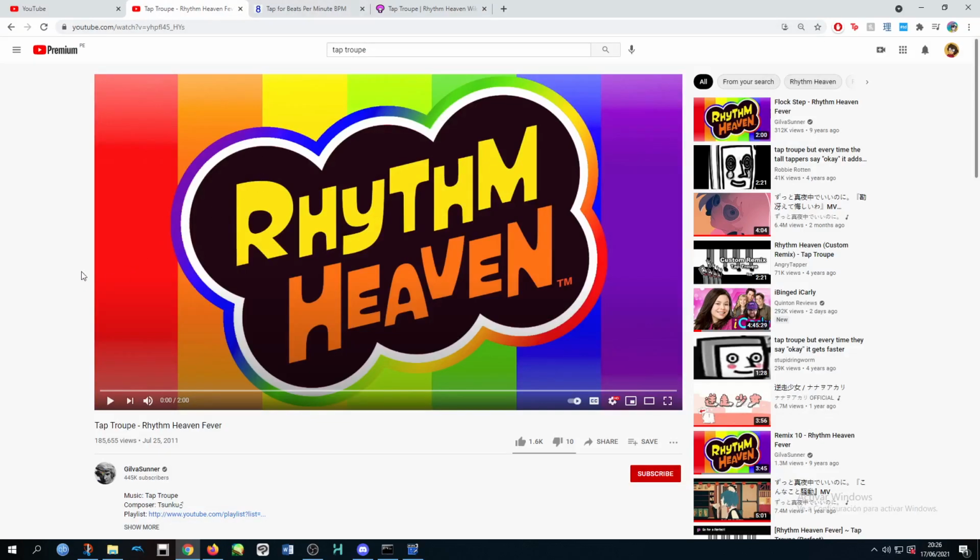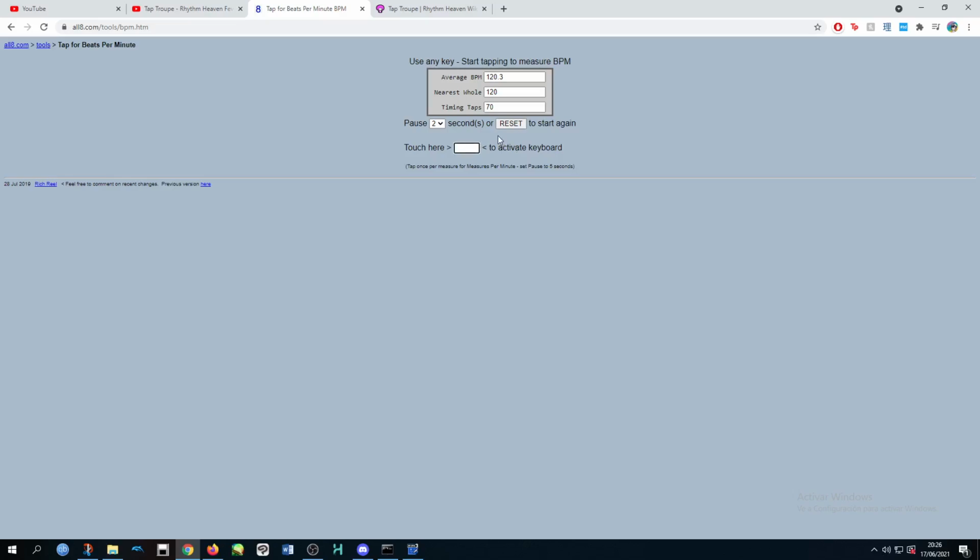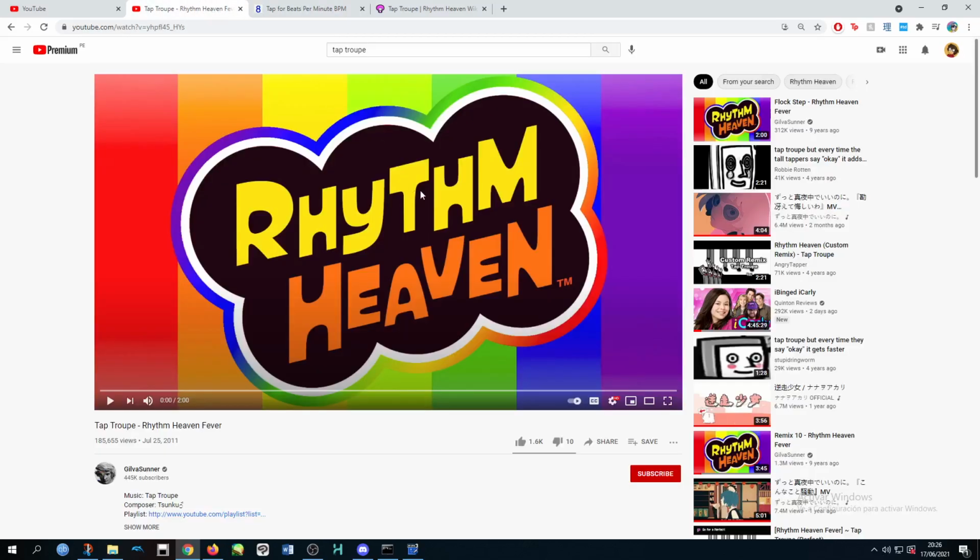So basically, what you want to do is play the song, and in the case of Tap Troop, just pretend you're playing the game without all of the bomb, bomb, bomb, tap, tap, tap. Usually, I like saying just play Night Walk, which makes sense to me because it doesn't really have any weird cues. It's just pressing A. But you'll see in a second what I mean. I'll just play the song, and here in my program, I'll tap every beat. Let's get right into it.